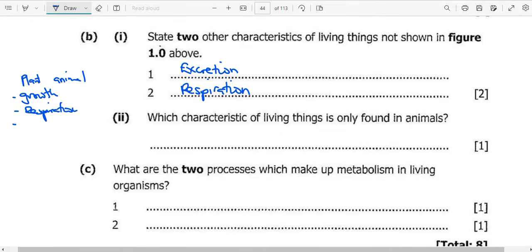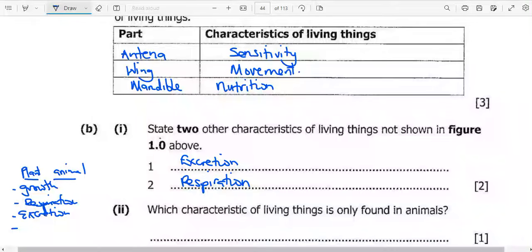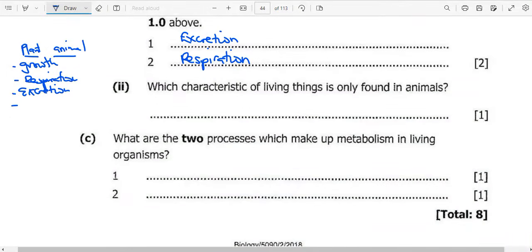and then what else apart from that? In both there is excretion, and then what else apart from that? You'd find that the only difference that we can see here in plants and animals is number 1, locomotion. Locomotion is one of the examples that we can give there, or we can look at sensitivity, or we can look at movement, meaning that the plants can't move from one place to another.